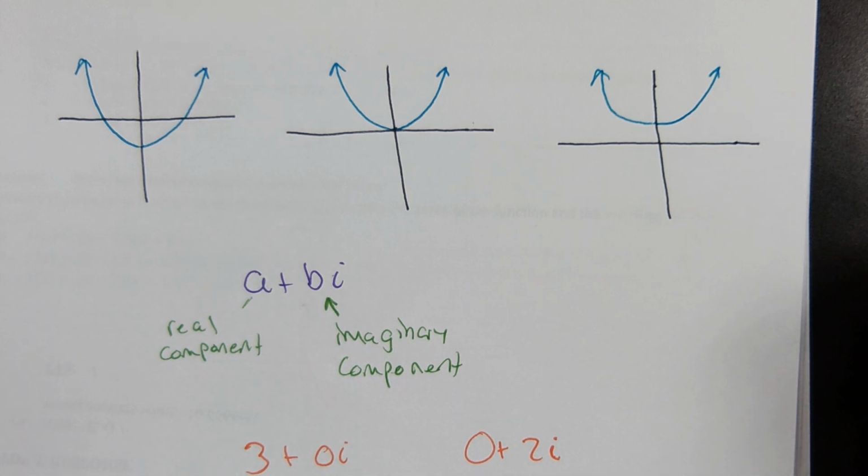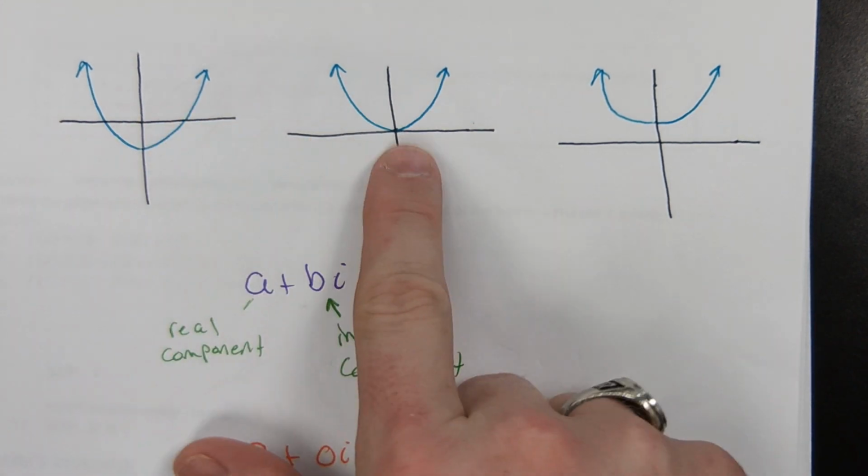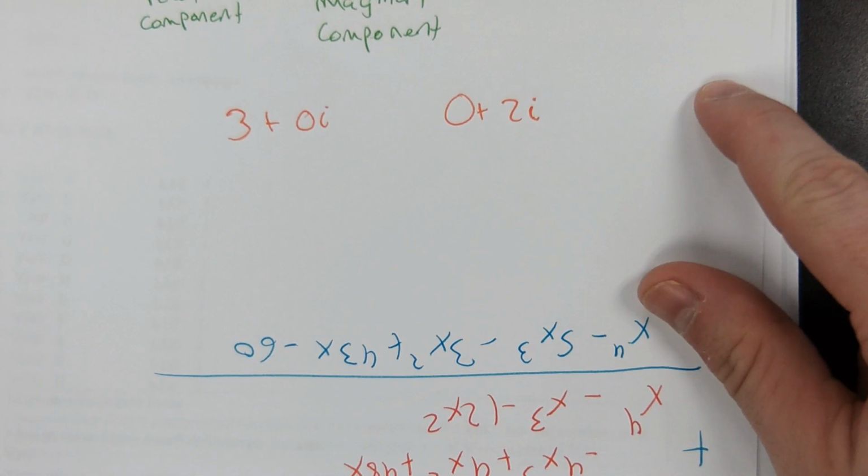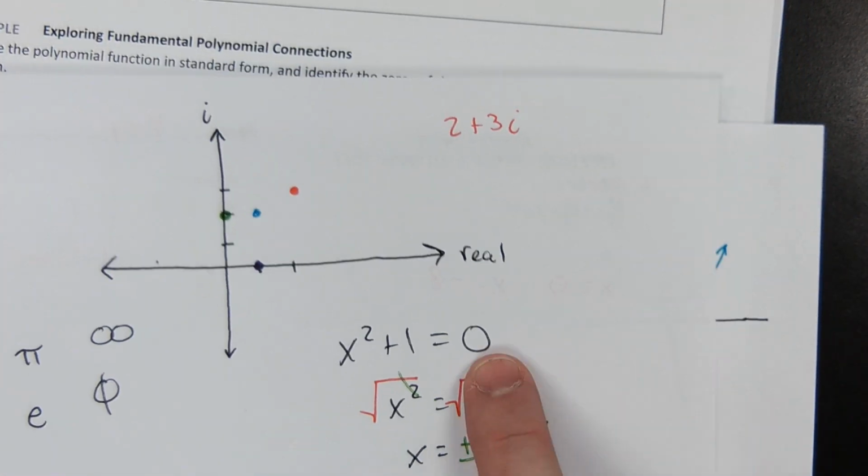Yes? So for something to be a solution, it has to be an x-intercept, or it has to be complex? Okay, you started a question and then ended with a statement. In order for something to be an x-intercept, it must be a real solution. So all real solutions are going to be x-intercepts. Solutions are just solutions. Solutions are what would make the equation equal 0 if we plugged it in.